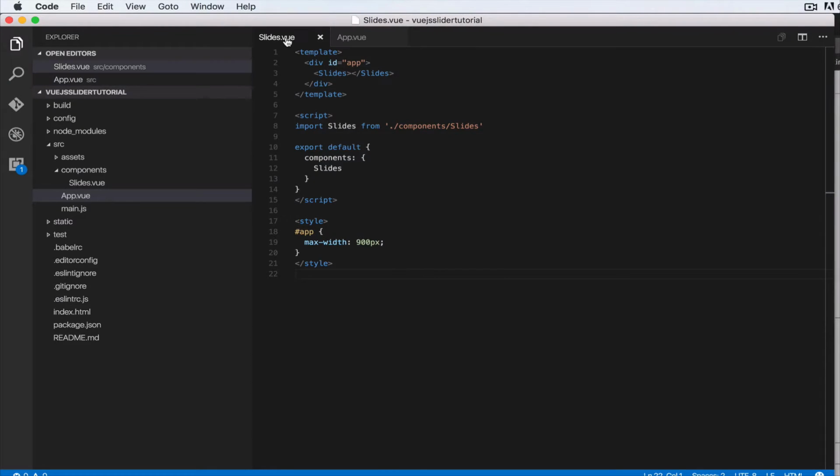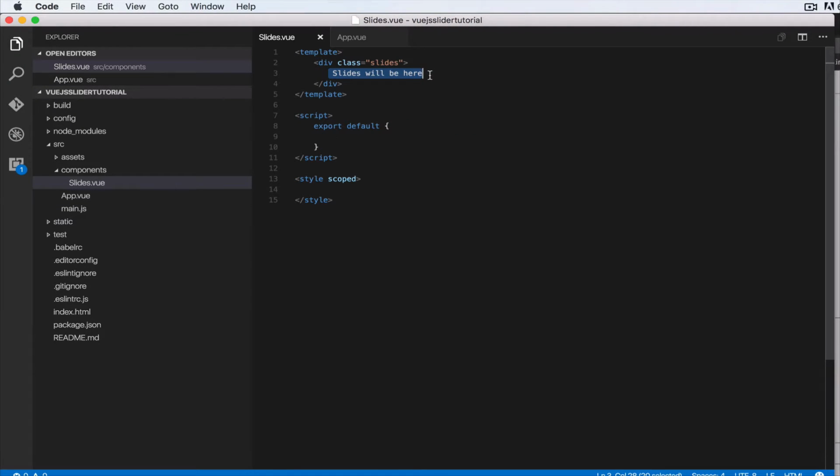So let's head over to the slides.view component file. Basically, we'll have a data property for this component, and it's going to return an array of image sources. Let's just put some temp data there. I'll have to import some images in a bit, but I'll do that in the background. All right, so let's add in a data property function there.